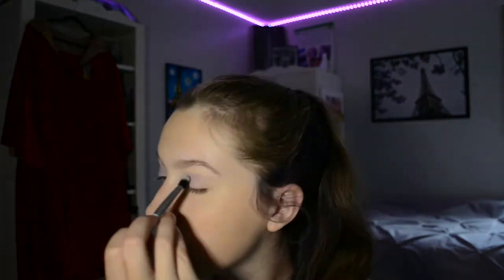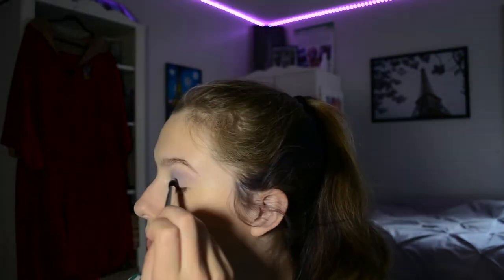I'm using my Profusion Cosmetics Festival palette. I think I'm going to go in with the shade Shell, this purple shade here. I'm not really sure what I'm going to do, so I'm just going to put a little bit of purple and then go from there. I have no idea where I'm going with this, but I really don't want to mess it up because it's looking okay — although it does kind of look like I got punched in the eye. I want sparkles on this.